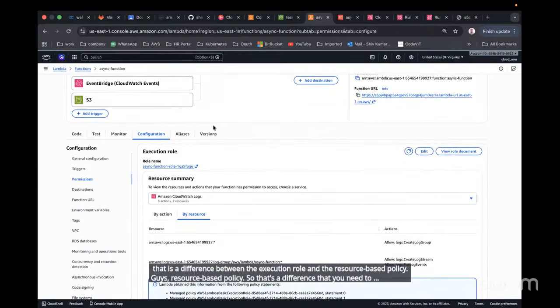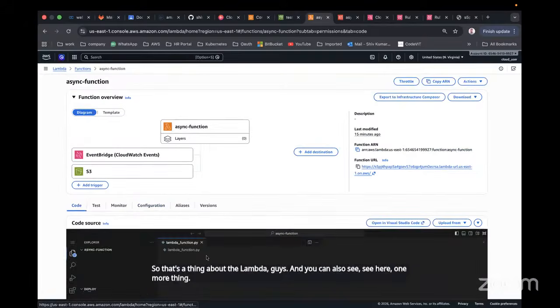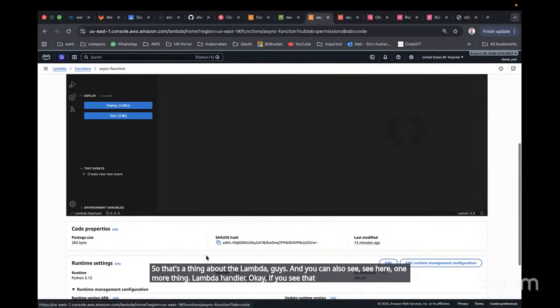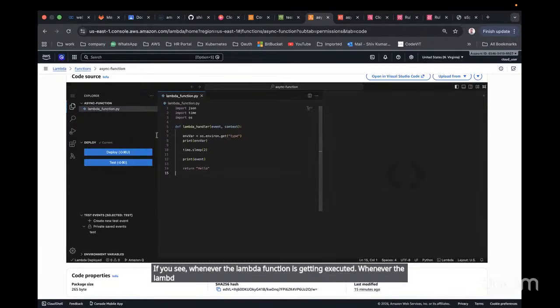These are the permissions that you can give as part of the Lambda function. Okay, so that's the thing about Lambda, guys. And you can also see one more thing here, the Lambda handler. Whenever the Lambda function is getting triggered, the first method that will be executed is the method called the Lambda handler, by default.